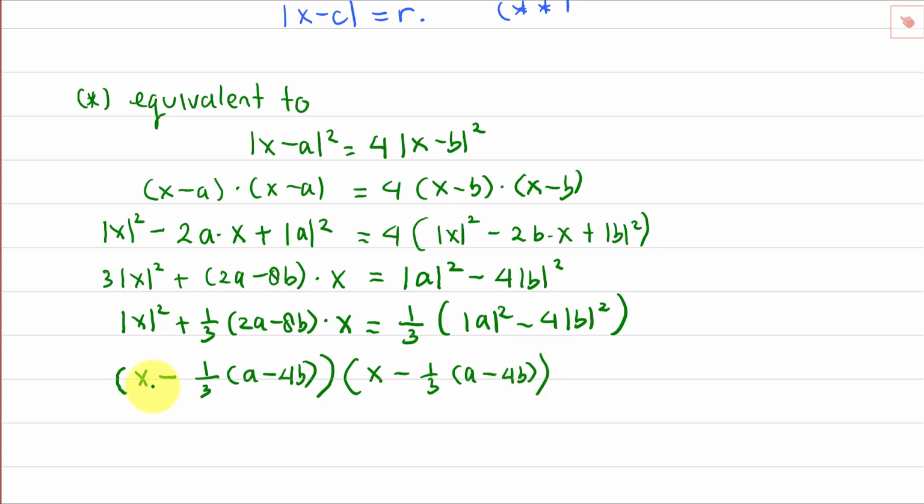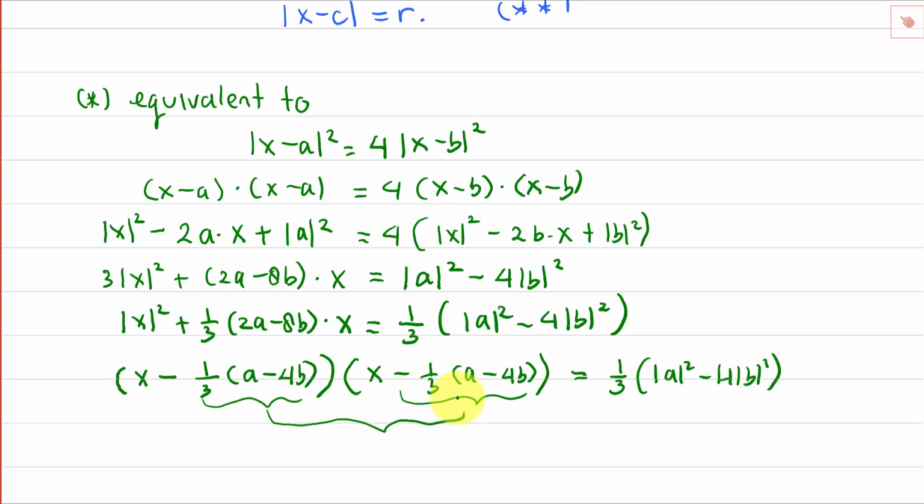So actually, when we multiply out everything on this left-hand side, we have an extra multiplication, which is the product of this and that. It means that we're adding that term to the left-hand side, so we are able to do completing the square. So since we add those expressions to the left, then we need to add the same thing to the right side. So then the right side will turn into, keep this one as it is, and then we add the product of these two, which is 1/9 (a minus 4b) squared.